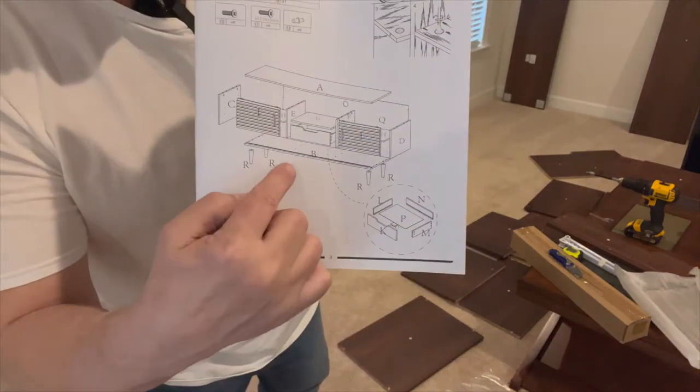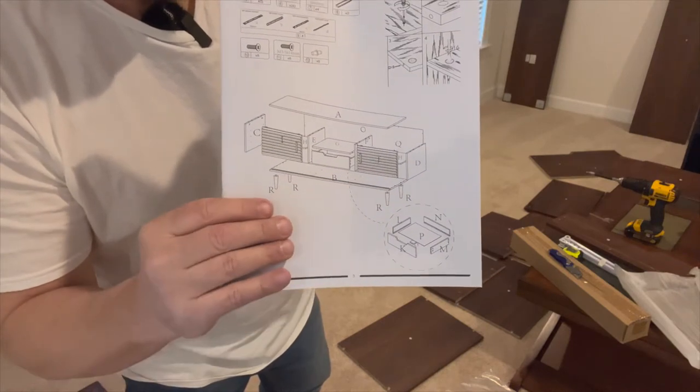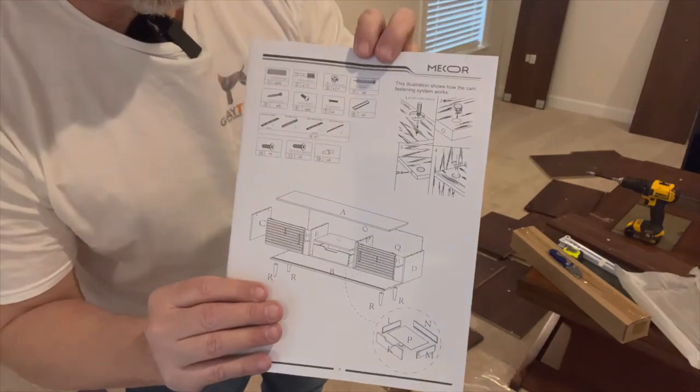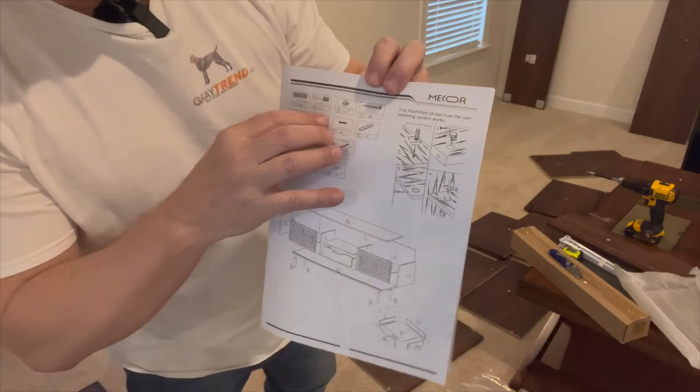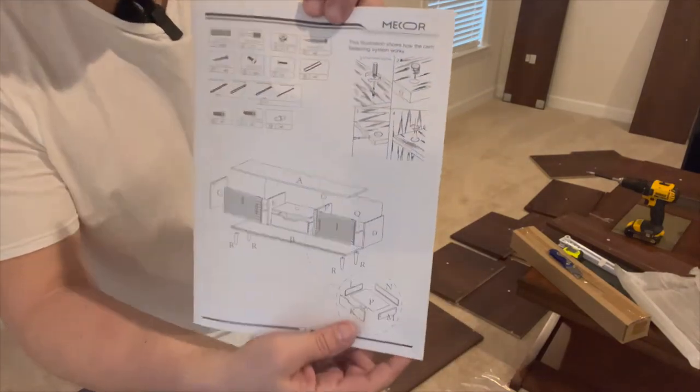So it gives you an overview here about how all these boards are supposed to go together. So that's really good. I like that. And then it gives you all the different screws and bolts and nuts and everything up here.